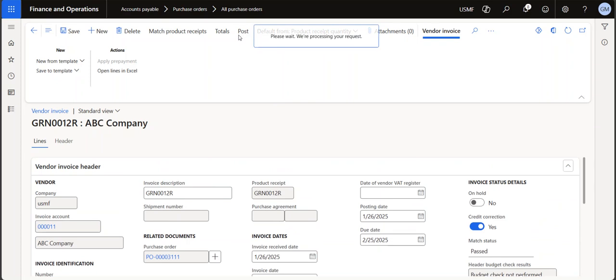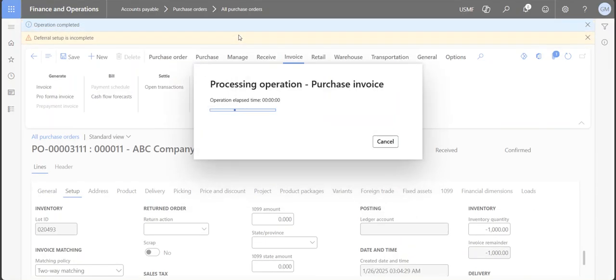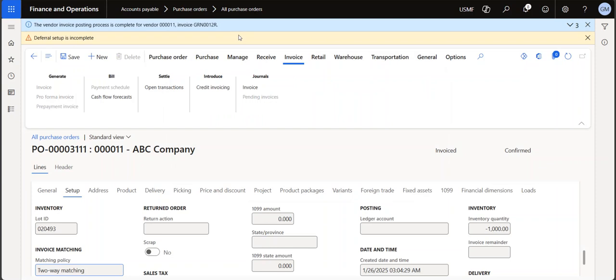Now what will happen in the return order? You have already booked the actual invoice. Let's imagine you have booked the actual invoice with expenses of this particular product item debited with 10,000 and the vendor credited with 10,000.